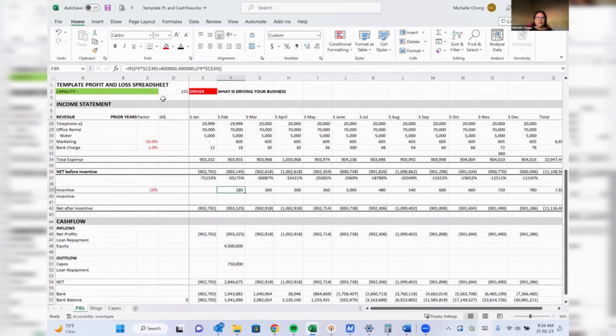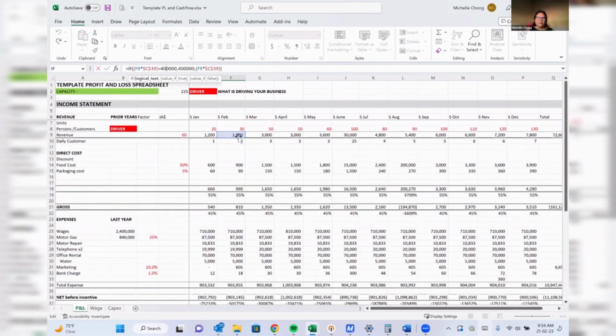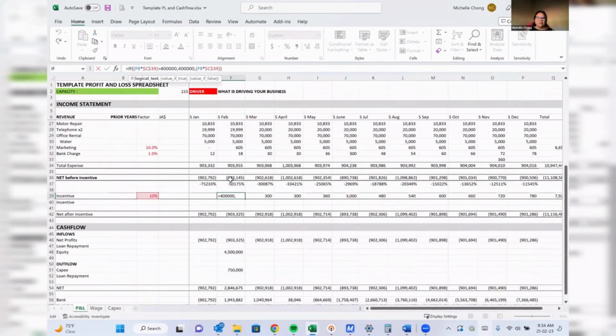This particular one, can anybody tell what it is being paid on? Revenue. So you can also pay incentive on profit. Okay, so those are just what I'm calling some strategies. And people think budgets are different from strategies. It's not, because it's not a document that you shelf. You need to use your budget to keep you accountable to what you plan. Because if you plan to make $1 million this year, it has to show on paper first.